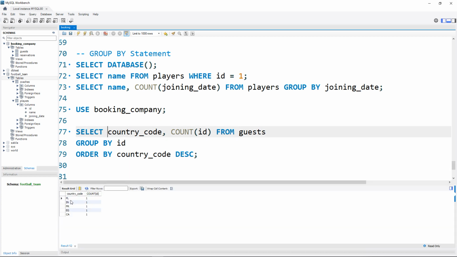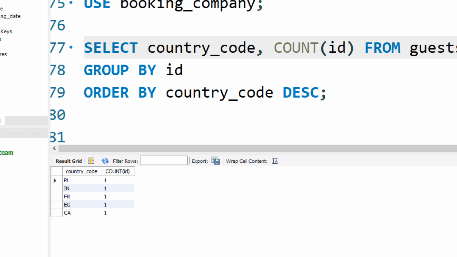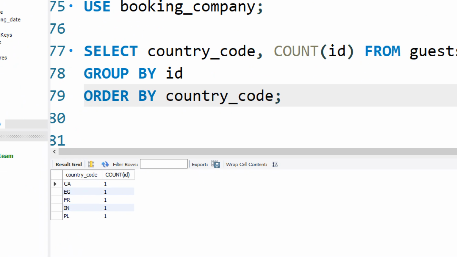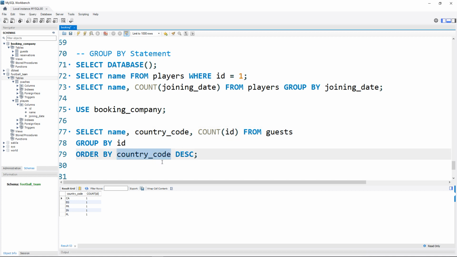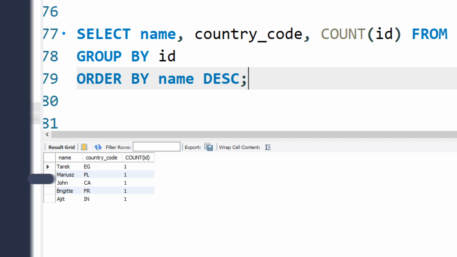All right, now it's in a descending order: P, then I, F, E, and then C. This is descending. If you delete the descending, then the default will be ascending, and it should start from C, E, F, I, then P. Then let's get back to the name and order by name in a descending order, grouping them by the ID. We have the name, the country code, and the count, and we have our order in a descending fashion.